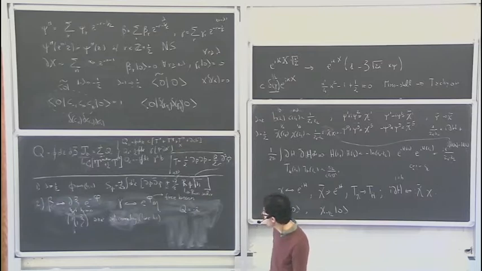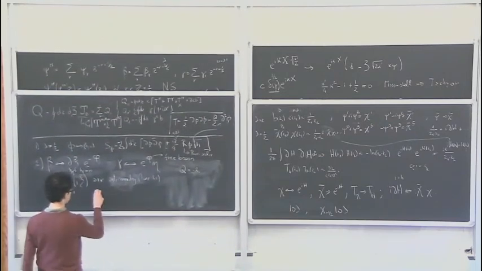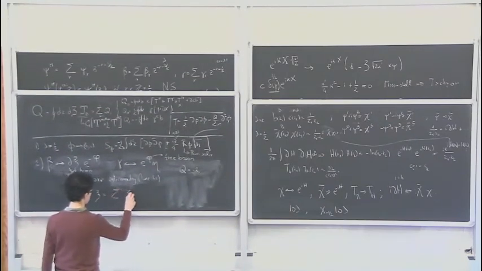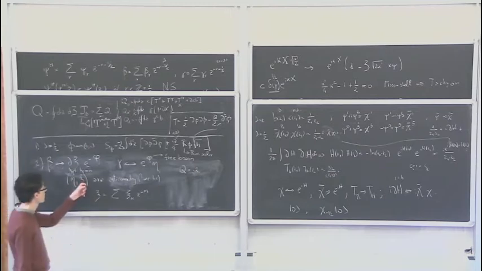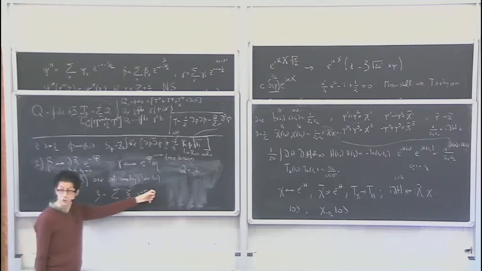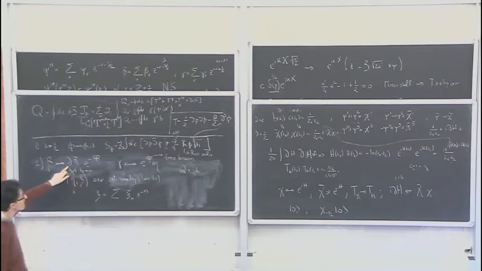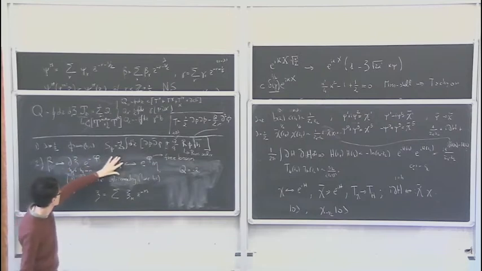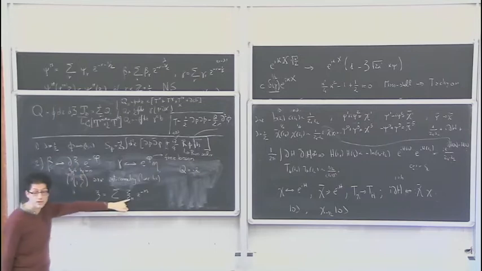The first thing is that I will not use this very much, but you might see this in books. If you take psi and do a mode expansion, you would do this, because psi has conformal weight 0, so you don't change anything here. There is a term which has a psi 0, which is a constant. That term never appears in the beta gamma language. The only thing that appears in the beta gamma language is the derivative of psi. So the constant term drops.